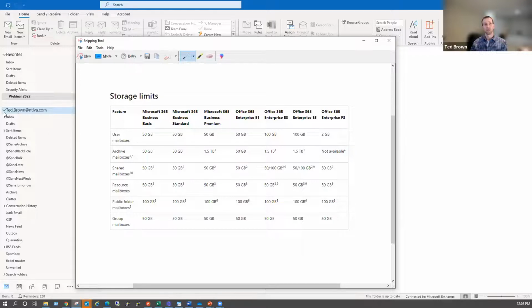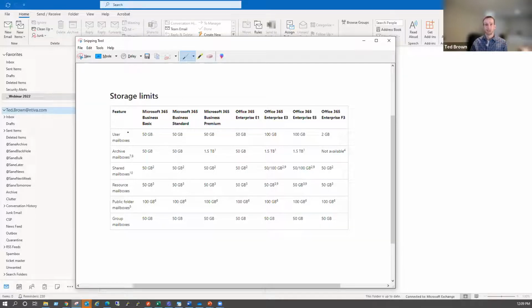So like I show you here underneath your little name here, you have 50 gigabytes of storage. And for most people, that might be plenty. But for some, we see many people go, hey, I need more than 50. And that's when you go to the 100 gigabyte limit. That's when you get into the Office 365 E3s, E5s, as well as the Microsoft 365 E3 and 5s, which will give you that 100 gigabyte limit there.